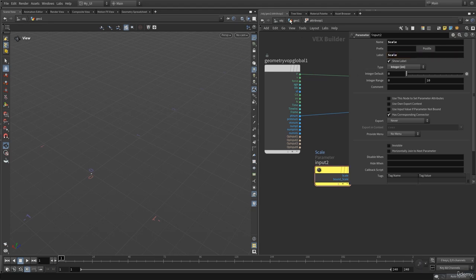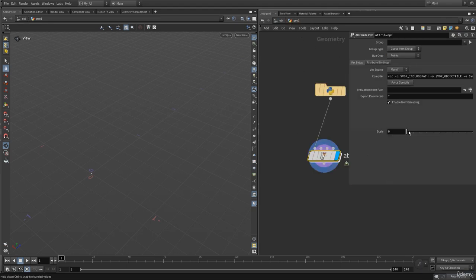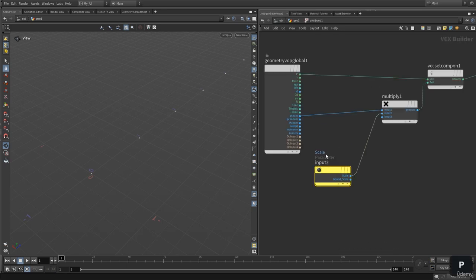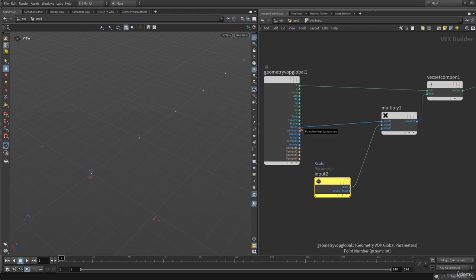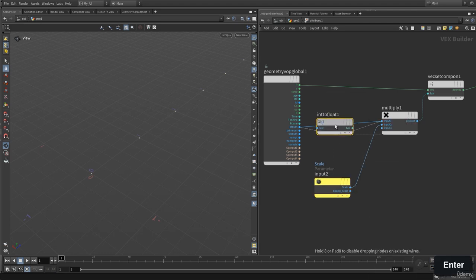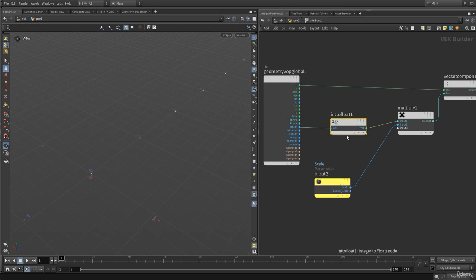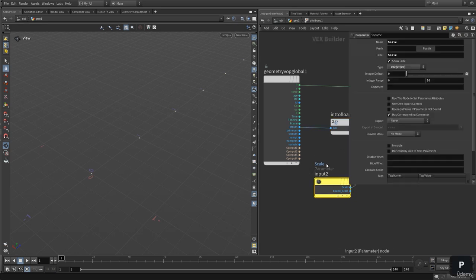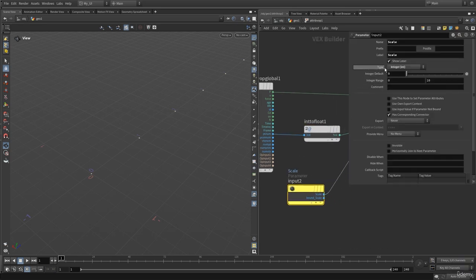Now we can go back and we can adjust the scale, and here as you can see we cannot bring it closer than 1. That is because the point number is an integer value, so we need to convert this into float. So let's add an integer to float node, integer to float, and connect this. Now we have a float attribute, and we also need to change the input parameter to float as well.